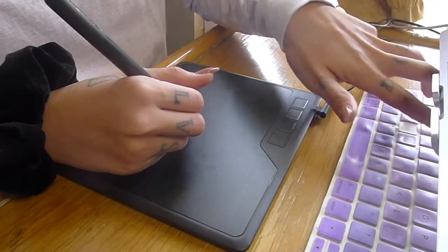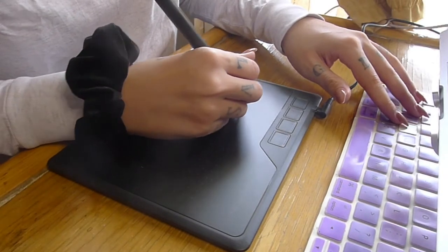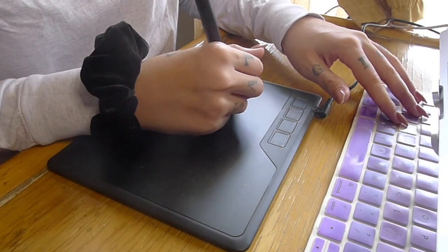So here's the little tablet. Pretty cute. There are four keyboard shortcut buttons that you can use here, but I don't even use these on my Wacom tablet — I only use a keyboard. So I don't really see myself using these. I'll just get into it and plug it in and see how it works.